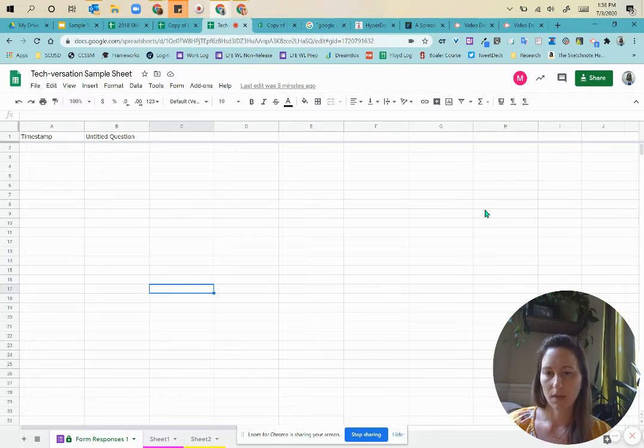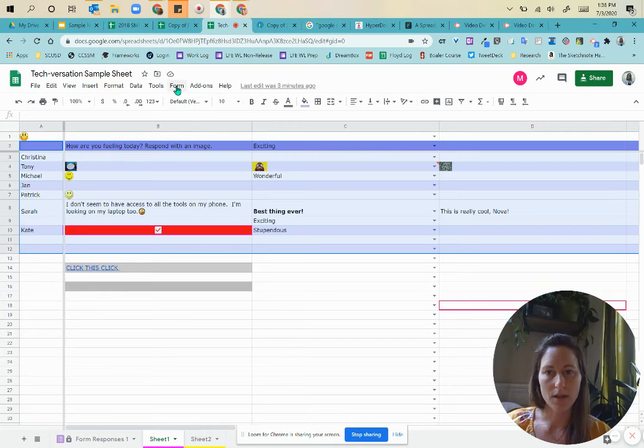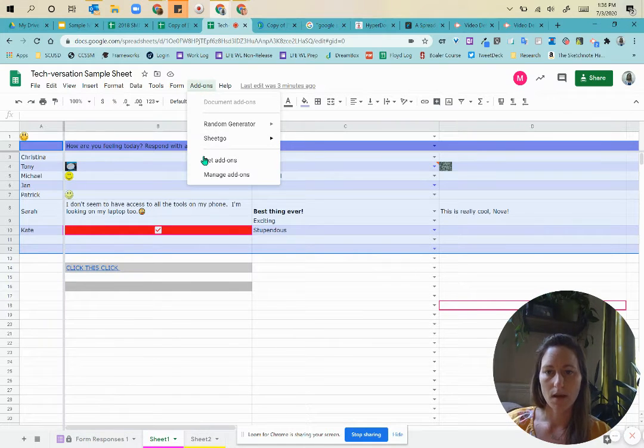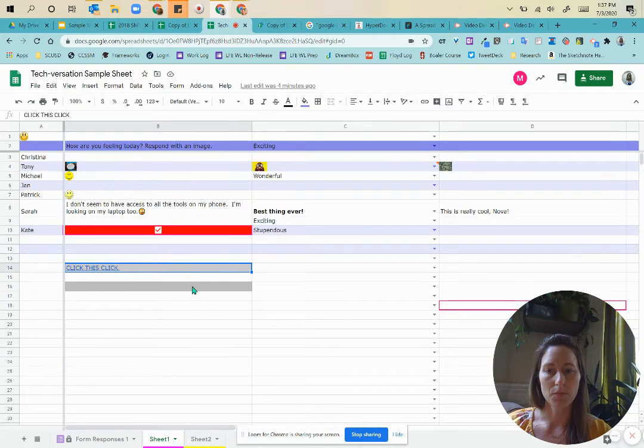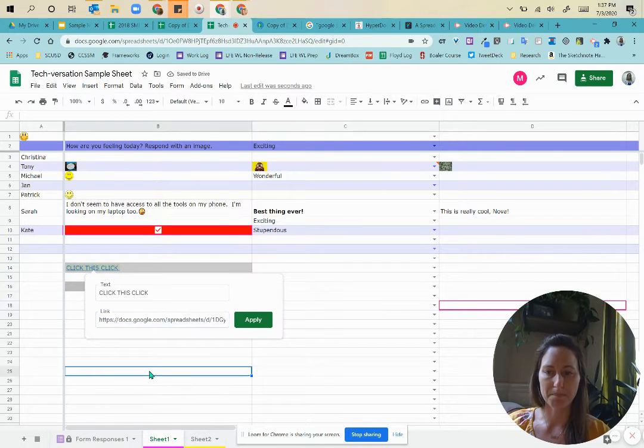Then let's see. I want to make sure I am sharing everything here with you. Play with add-ons. There are some really great add-ons. I just heard about one called Slip and Slide. Oh, that's for slides though. But it's not available for your district account. So if you ever do find add-ons that would be really helpful, like Rainbow Unicorn, whatever it was called, that are not accessible, feel free to let myself know, or the Facebook group for SCTA if you are a Sac City member, and we'll see what we can do about getting it whitelisted.